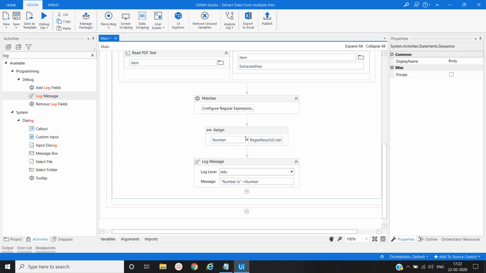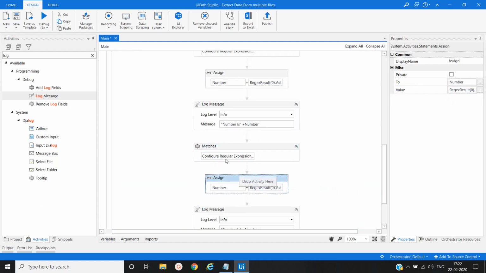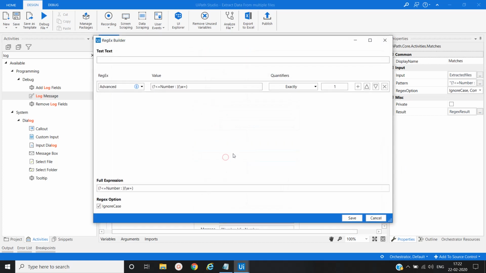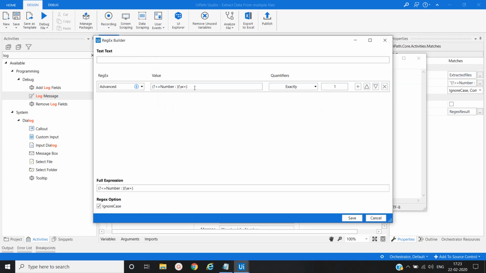Then similarly, let's copy these three, and then let me paste it. I'll change this for another, that would be for the PNR, that we have to extract. I'll just replace this, save this.